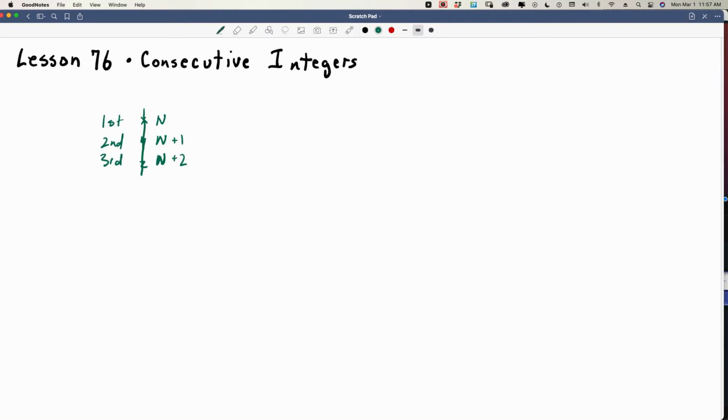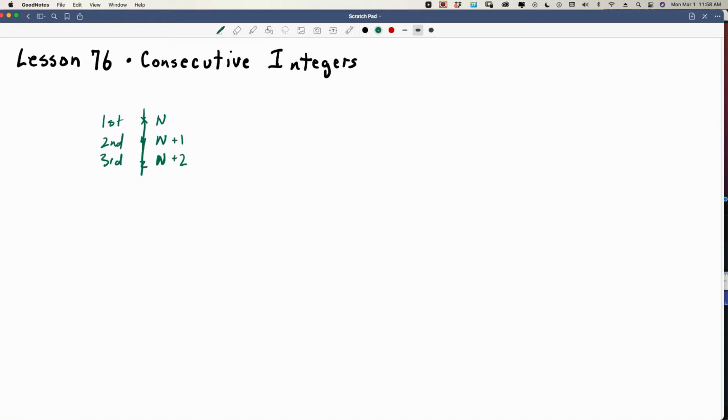So, aha! Now we have one variable, but we also have a way to define that variable and the next consecutive variables by adding to that original number. So whatever that is, we just add 1 for the next one and 2 for the next one. And that means we can do all of that in one equation. Okay, so we've defined our 3 consecutive integers with values.